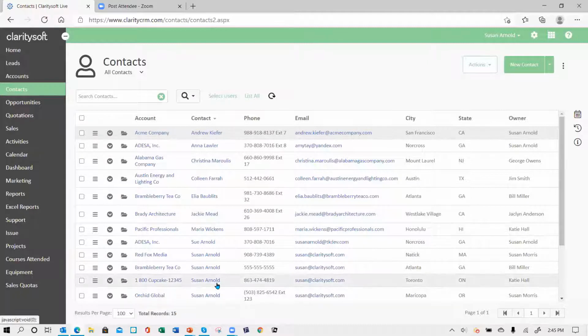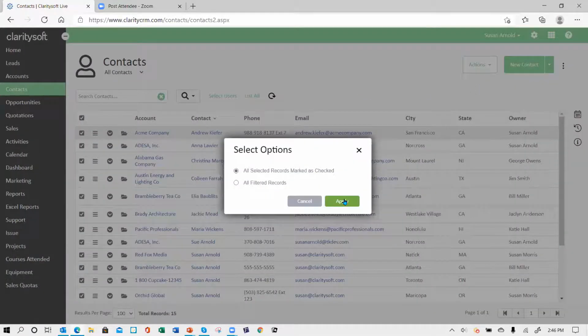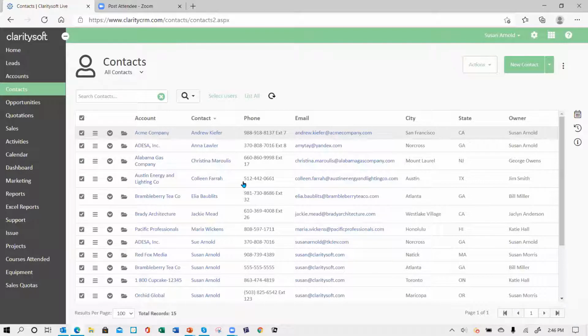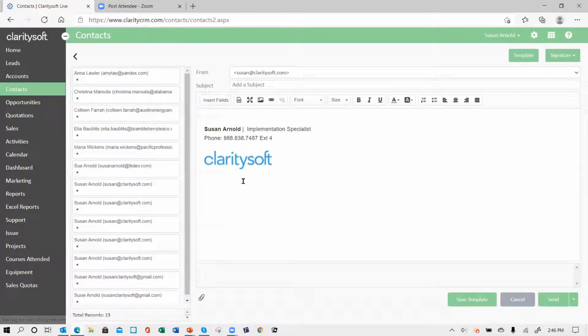So that means a couple of them, I have 2 contacts, and some of them maybe I don't have any. But from here, then I could select these and go to actions and email. I could send an email out to all these contacts that I know I have not touched base with for 6 months. Okay. And then I can type my email and send it out. So these are the kinds of things you want to think about: you can filter in one module, select the records, and go view records associated with that filtered list in another module.